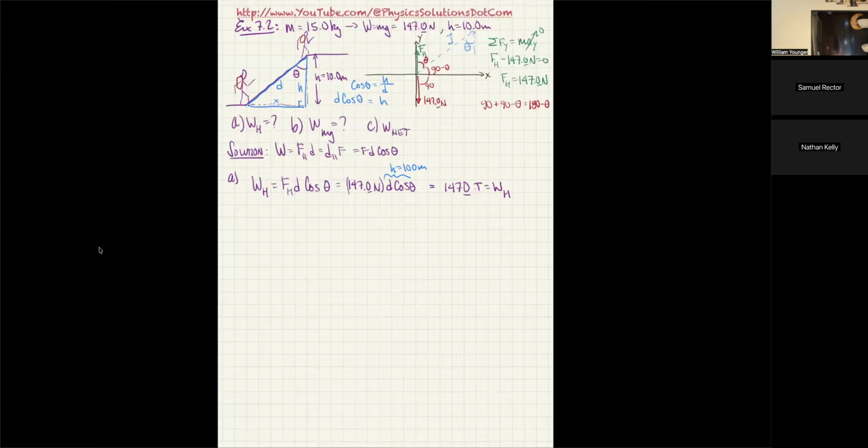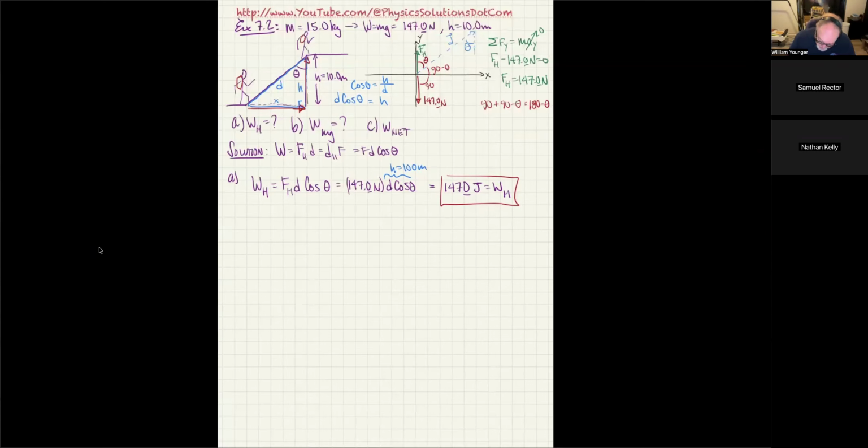Anybody have any questions on that? Now you can look back at it in retrospect and see some obvious things, and I highly recommend you do that. What you'll notice is the object moved left and right, but it also moved up and down. You can think of the component of D that happens to be parallel to F as only that h, because if you think of the vector D as made up of this x component right here and this y component right here, you'd see that h is the component of D that's parallel to F.